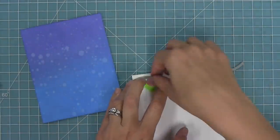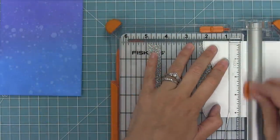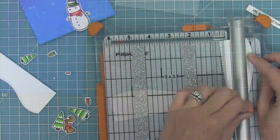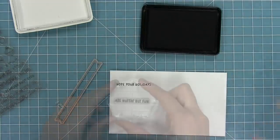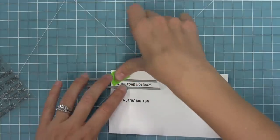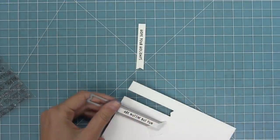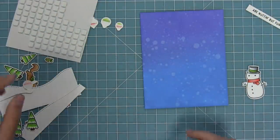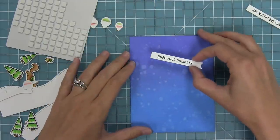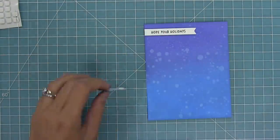I'm trimming down some white cardstock to four and a quarter inches wide to match my sky, then die cutting it with a stitched hillside border to create a snowy bank. I'll do another style of stitched hillside border so I can layer the two pieces together. For my sentiment, I'm stamping 'Hope Your Holidays Are Nothing But Fun' and using a sentiment banner die, then running it through my die cut machine. Now it's time to start assembling my card — adding foam squares to a bunch of images and layering them on. I'll trim off the edge of the branch so it can layer at the edge of the card, looking like it's coming from a whole tree off to the side.